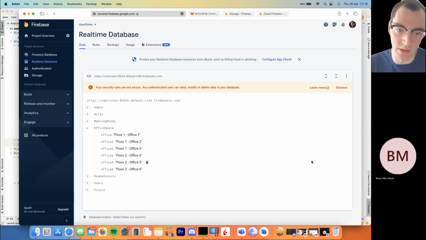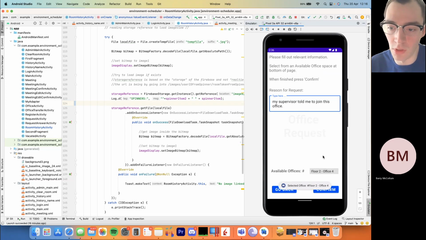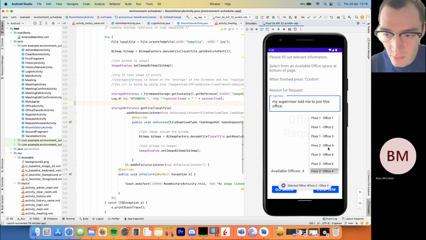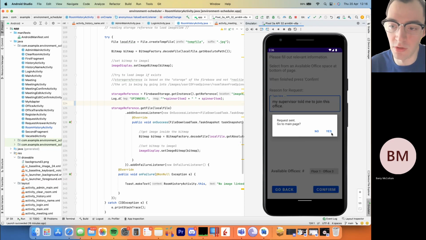Again, this back end that I'm showing is not necessary. I can close it and just operate the mobile application without it. So I can select office number 3, so I can confirm.